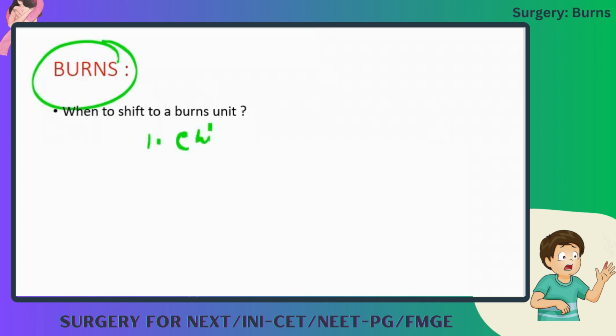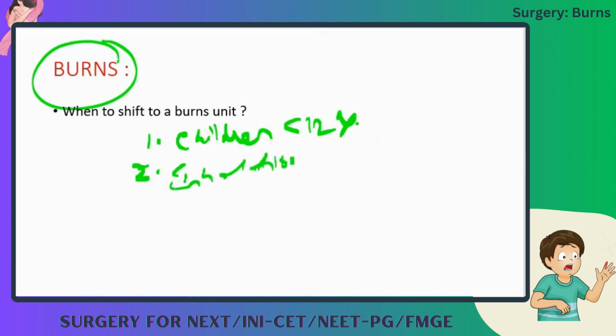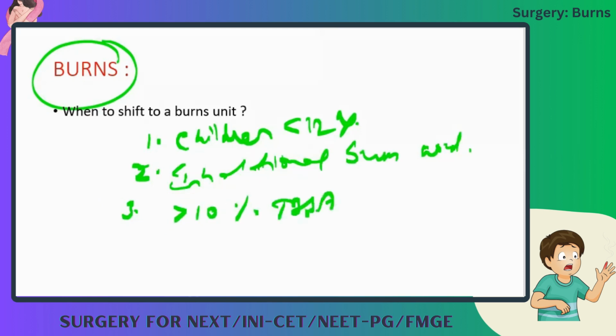Any children less than 12 years, whatever small the burn wound is, we have to shift him to the burns unit. Then any inhalational burn, suppose the patient had inhaled vapor of something, we have to shift. Then any wound where more than 10% of the total body surface area is injured, this patient you have to shift to a burns unit. We'll see what is 10% and all.